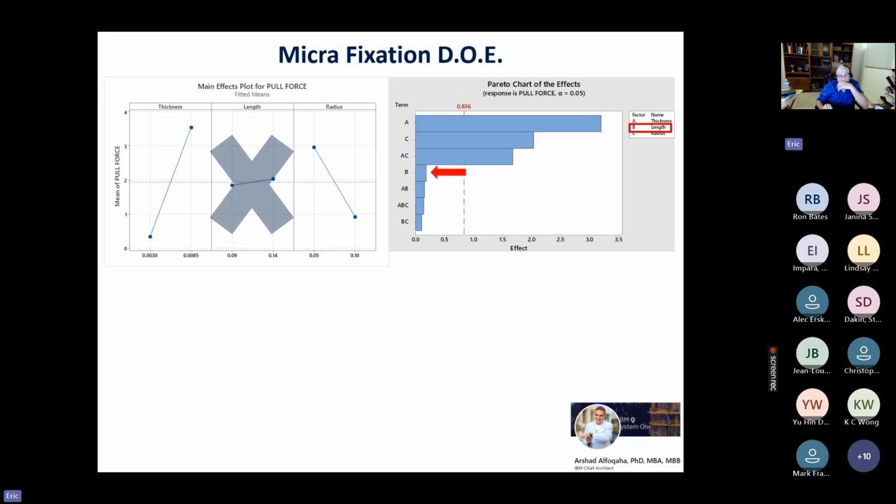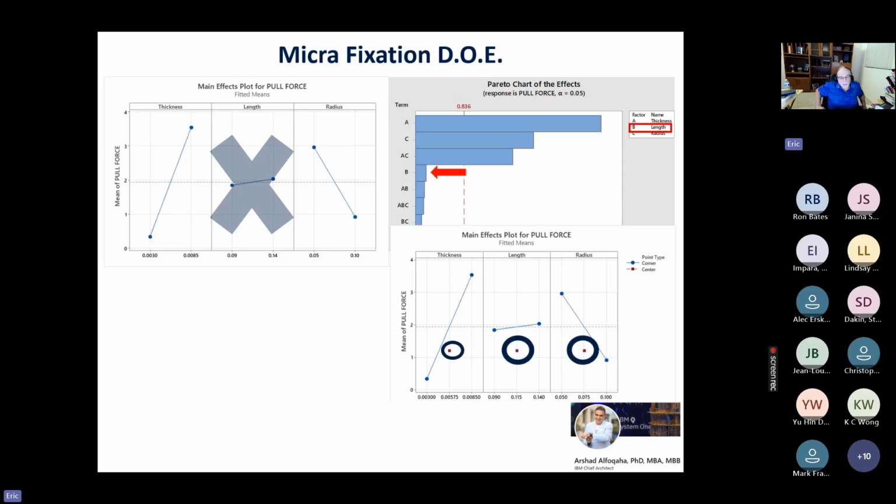Here's the analysis in Minitab with a Pareto chart. And the length factor B, and every interaction involving B, is below this dashed line, the length. Anyway, the length is pseudo error. And then the radius of curvature has a negative slope. The greater the radius, the less the attachment force. But then he added, at my suggestion, a center point. And you see the center point does not fit on this, so a linear equation would not be sufficient.